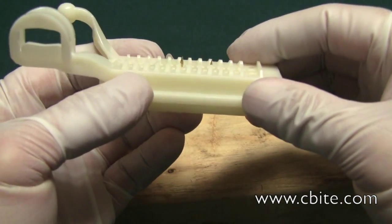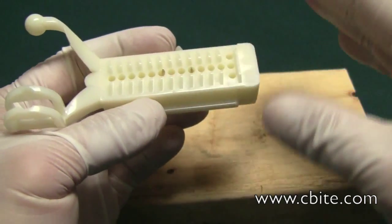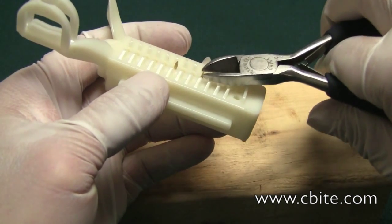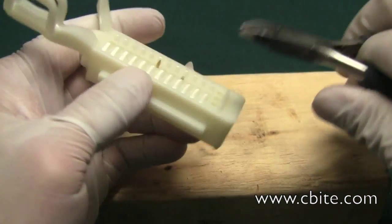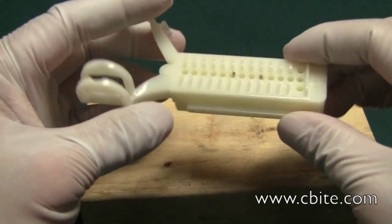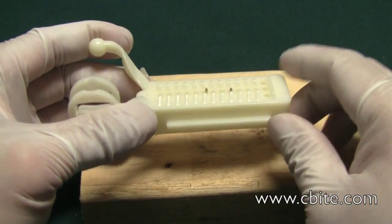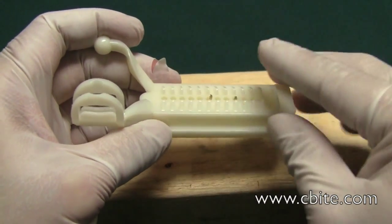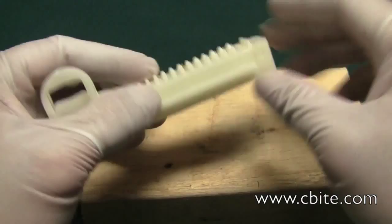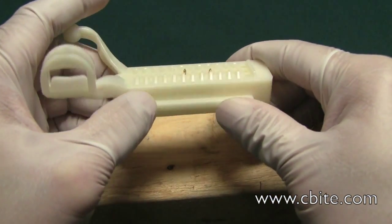Depending on how thick your model is going to be, if it's thick enough that's not a problem, as long as the stone is set properly. But if it's going to be thin, I'd worry a little bit, and what I'd do is trim off the tip — just cut off a little bit of that pointed tip. That way you don't risk going too high up and actually cracking the model in half when you eject it because of that pointed tip. When the stone is poured and set around it, when you eject it, it's not going to want to come out right away — just wiggle a little bit and it'll come off. It's not actually difficult.